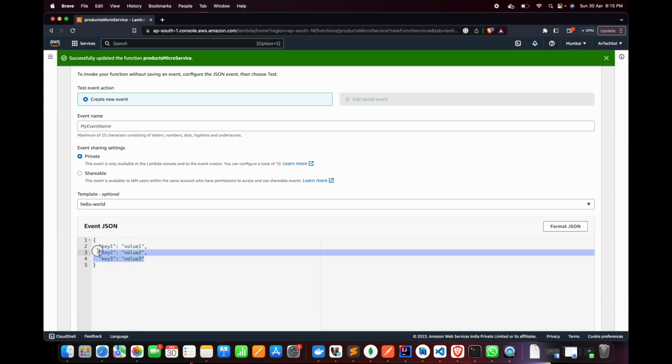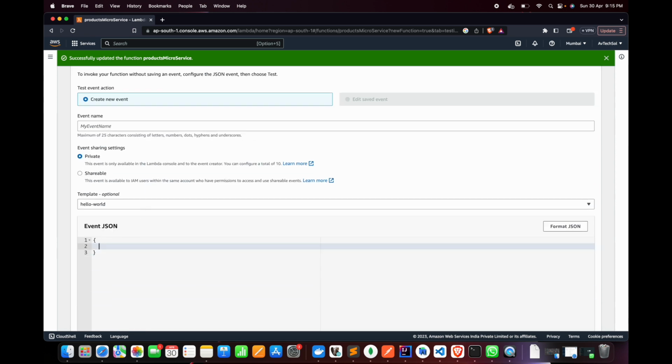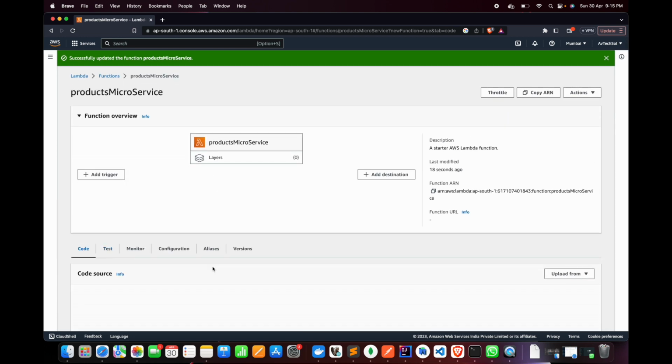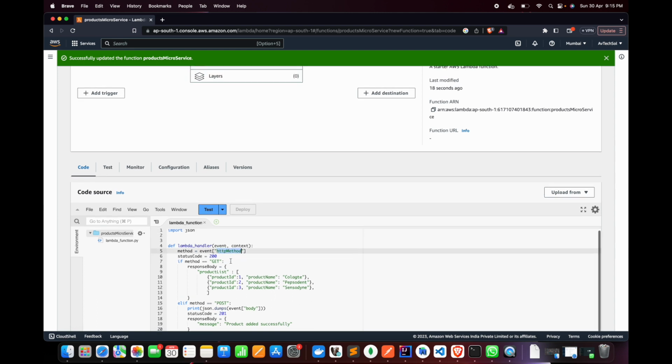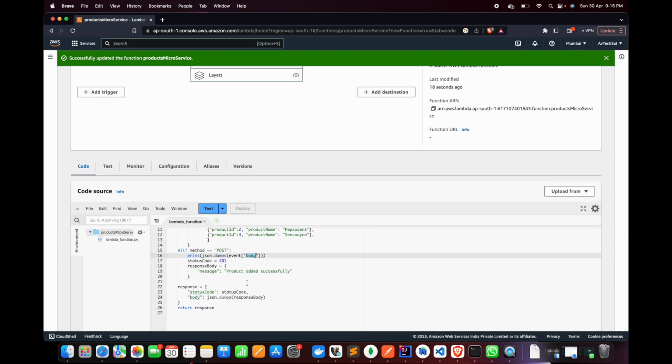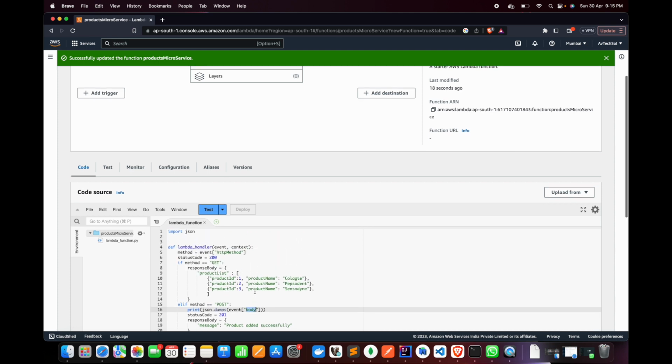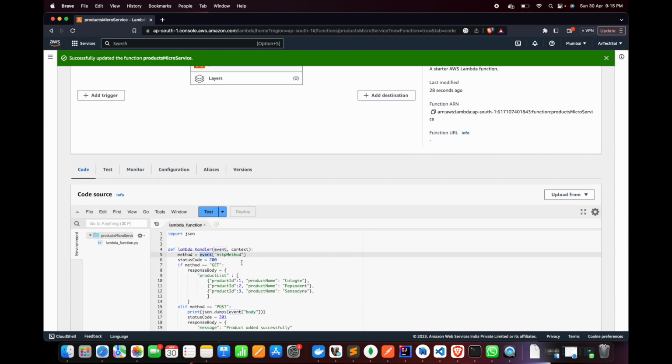So event JSON. Since we are accessing, what are we accessing here? We are accessing HTTP method, we are accessing body. Anything else that we are accessing?